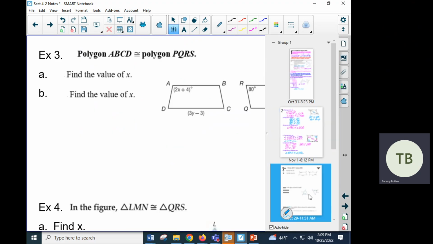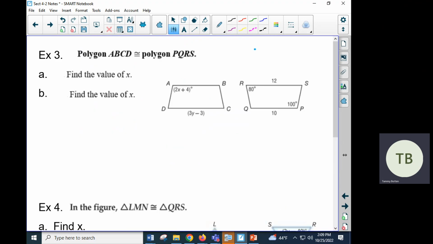All right, so now let's go to this page, and this is what the second part of your assignment is going to look like, where they give you 2 polygons, and they give you a congruent statement, okay? Now, if you notice, we want to find what X is, and X is angle A. What this expression is for is angle A. And up in this congruent statement, notice A is first. That would tell us that A is equal to P because P is first.